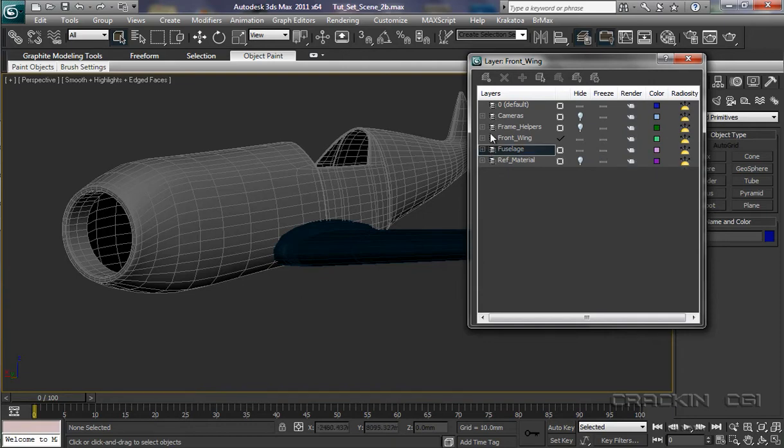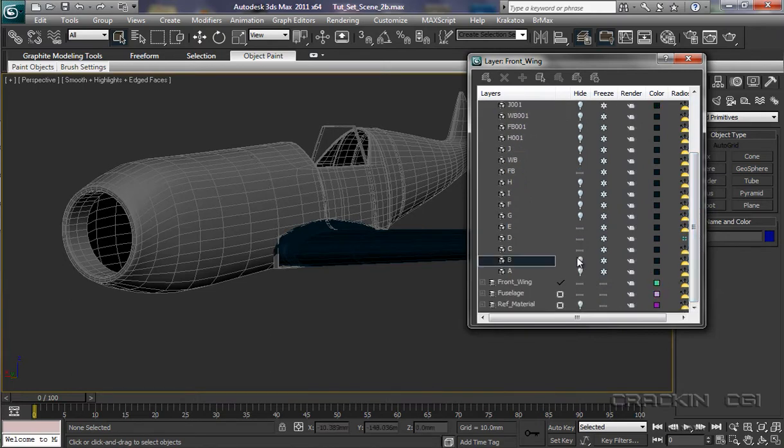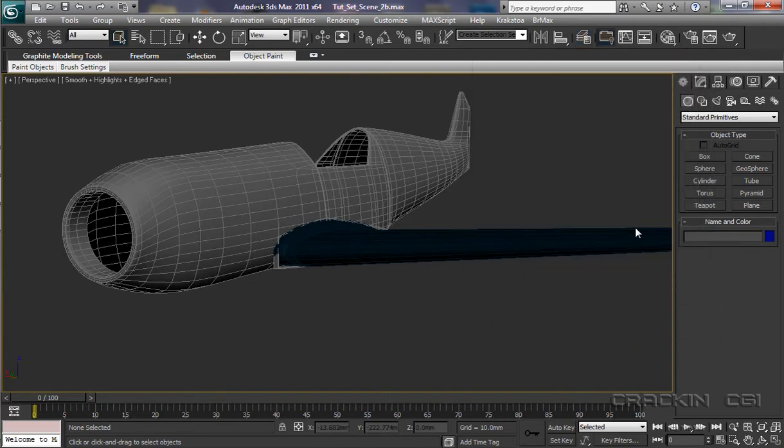Okay, also frame helpers, we have them hidden at the moment. Let me pop in. Yeah, I want that one staying, which is the fuselage base, but I don't really need B, C, D or E anymore. Okay, happy with that.